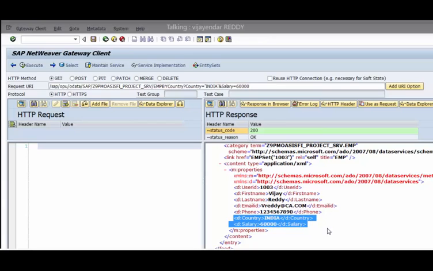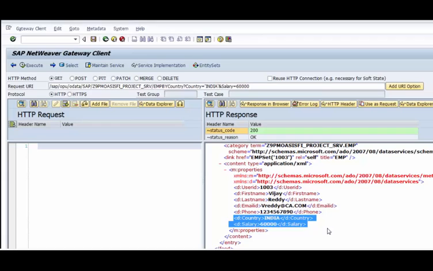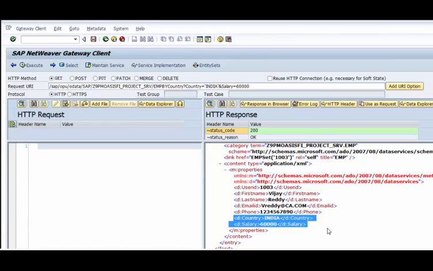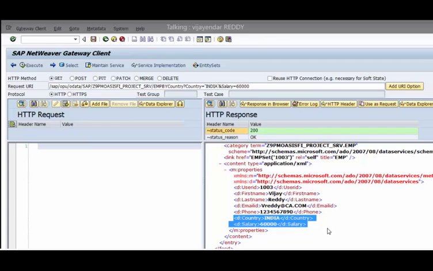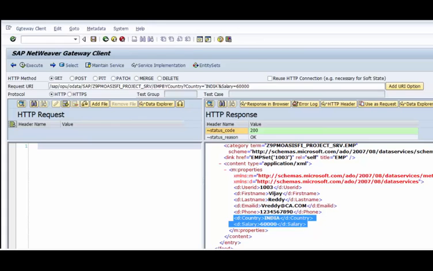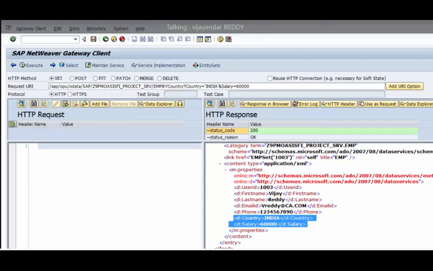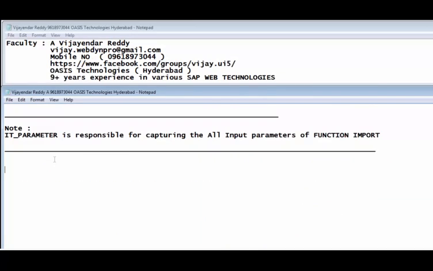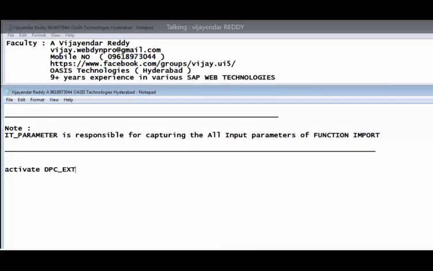Now let us understand how to add one more function import within the same service. I want to use one more function import within the same service. So first of all, let me complete this. Activate DPC extension class.